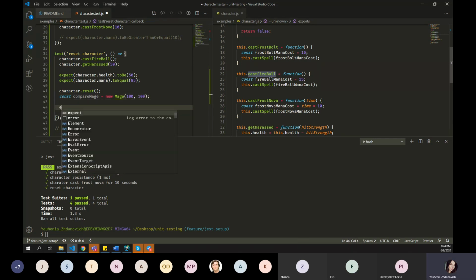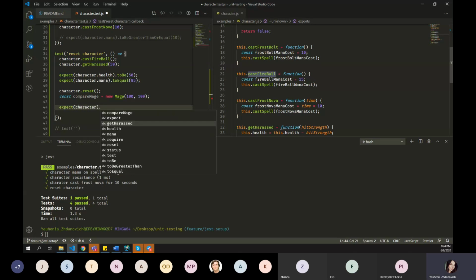We're going to do expect. What kind of matcher are we going to use here? I told you guys, it's the beginning. What exactly are we going to use for comparison between properties, not links?